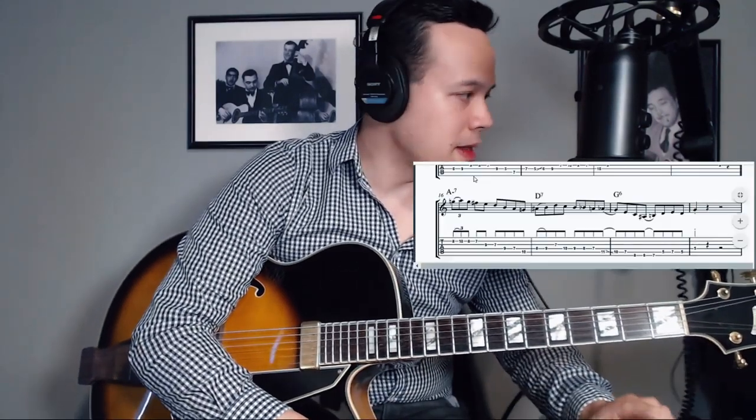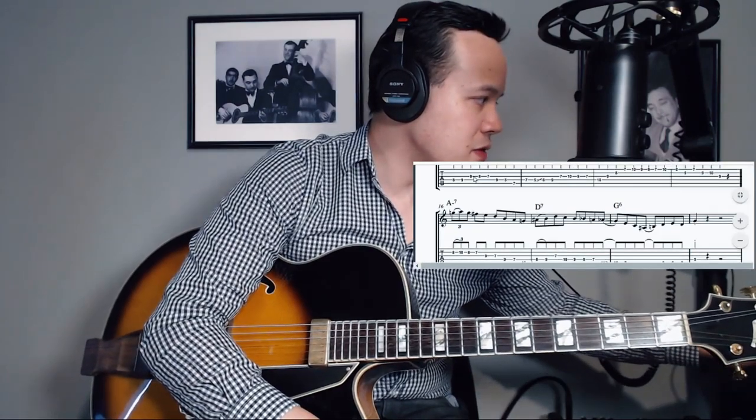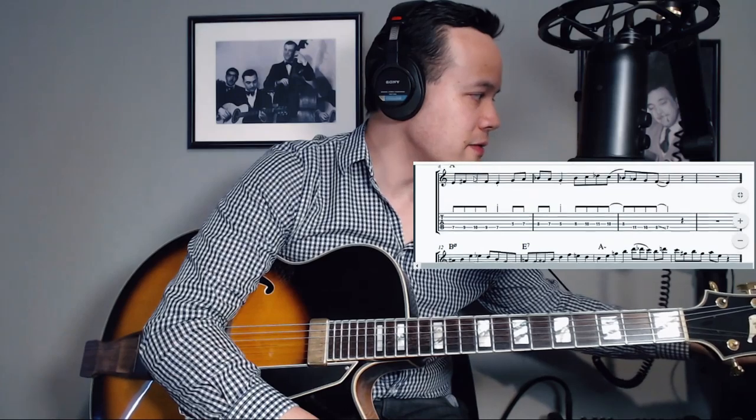I tried to play all the licks in this PDF. Let me see if I succeeded. I played this one for sure. Of course I didn't play this one, because it's a minor 2-5. This one I played in a 2-5. Play this one. I didn't play this one. But for this tempo, it's not the nicest.